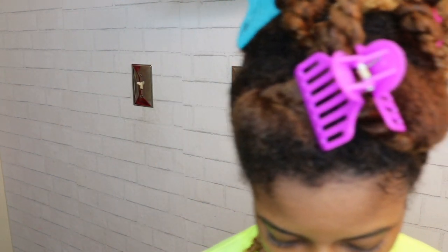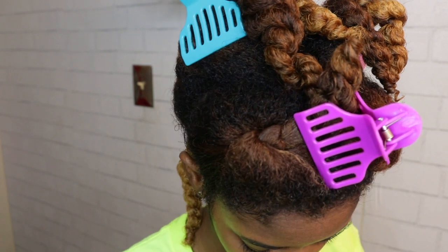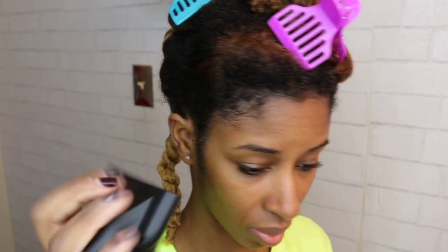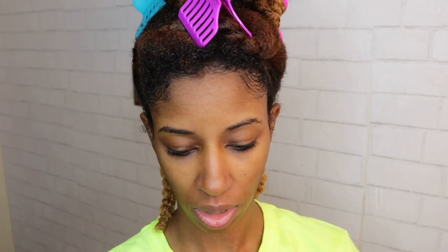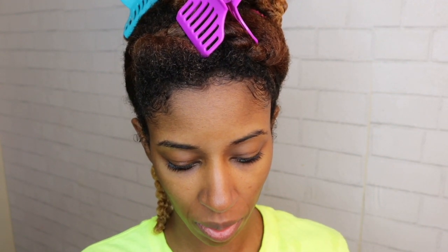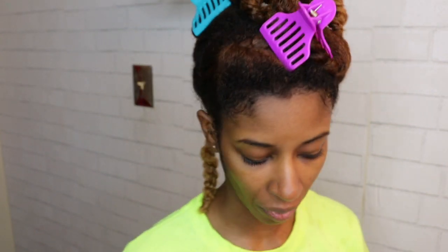So it has a bunch of different attachments. Since I'm going to be blow drying my hair at home, I'm going to use this little comb one. There's a diffuser and all of that, and then just the one that's flat. But I find that it makes it easier considering that I'm doing it myself. When other people do it, they can do the chase method, and even though I'm still going to do the chase method, it's just different. If I had a brush and I'm using this flat one, sometimes it gets a little hard, whereas the comb makes it easier and keeps the hair straight.